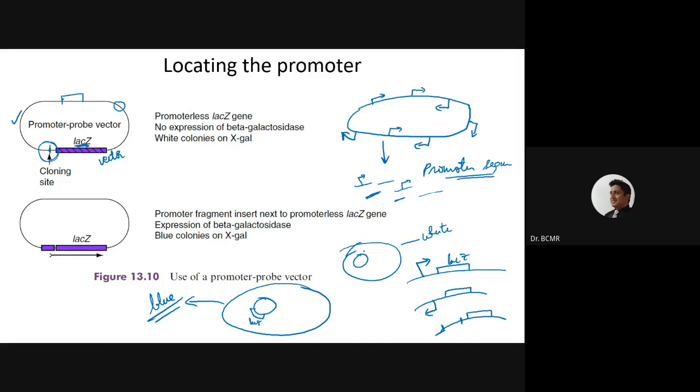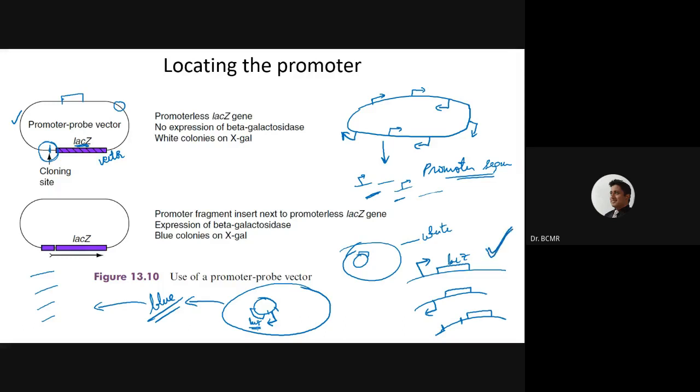Normally, as we established here, lacZ is not expressed because there is no promoter in this vector. But in a similar setup, if it is giving a blue colony, it means lacZ is expressed. lacZ can be expressed only if a promoter sequence has been incorporated upstream of lacZ. Okay. So this way, they were able to take all the blue colonies, analyze the cloned fragments and identify multiple promoter sequences from that target organism.